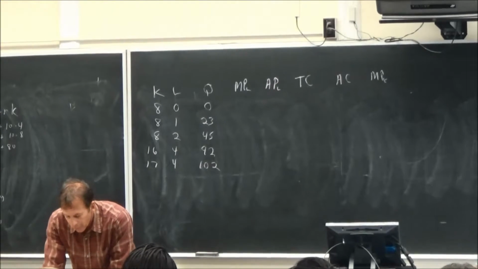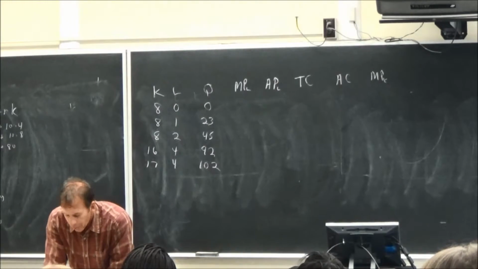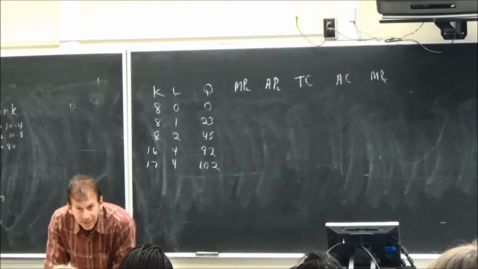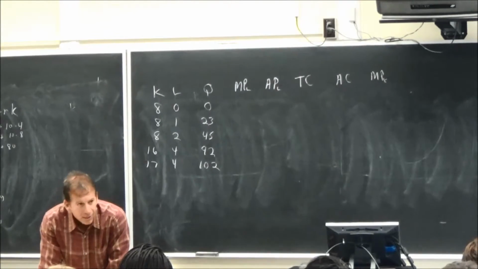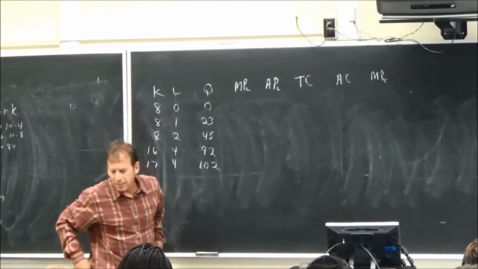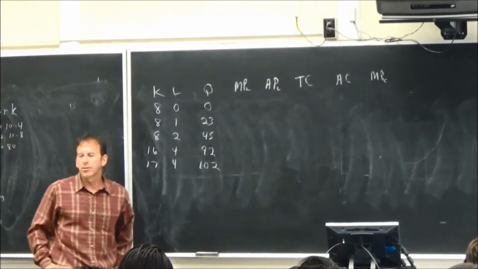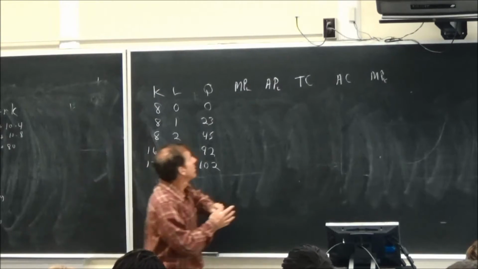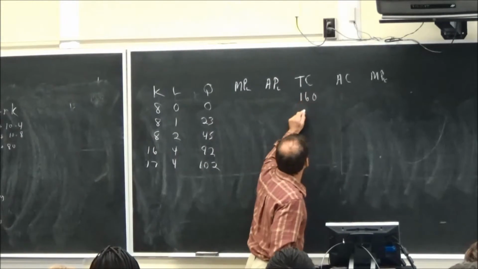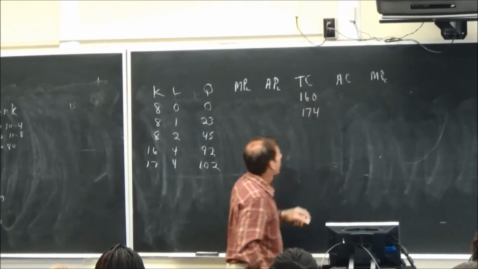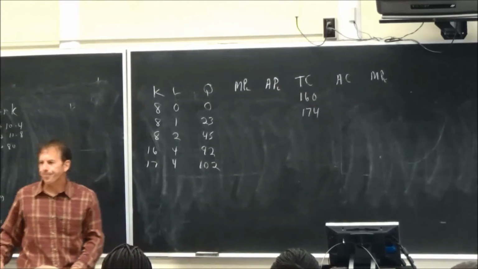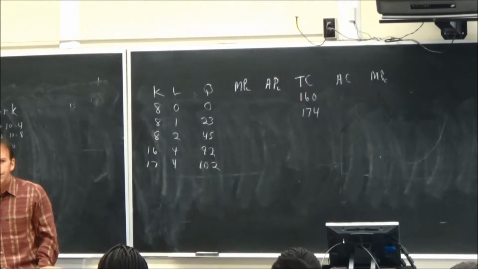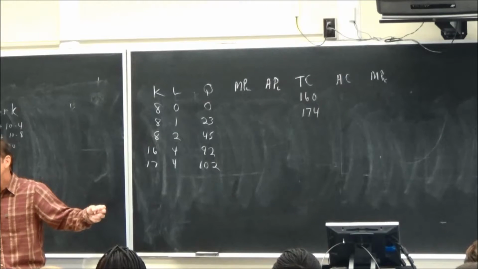But question number 1: what is the rental cost of capital? It's not on there, but you have to use that formula. That's the TC equals WL plus RK. But for the rental cost of capital, you need this here. And then the other one was 174. So what would be the rental cost of capital? What is it? Everybody should know this.